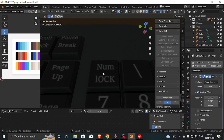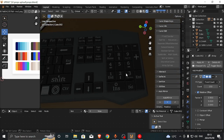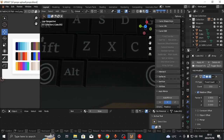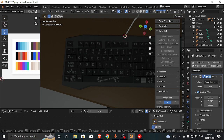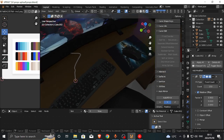no, it's actually scroll lock. I know what happened there, I can't re-render it because I deleted the stuff, but yeah, at least you know this is my work. If I find this anywhere else without my credits, I'm gonna not make any more stuff for you to download. I'm just kidding. But yeah, this is for you guys.